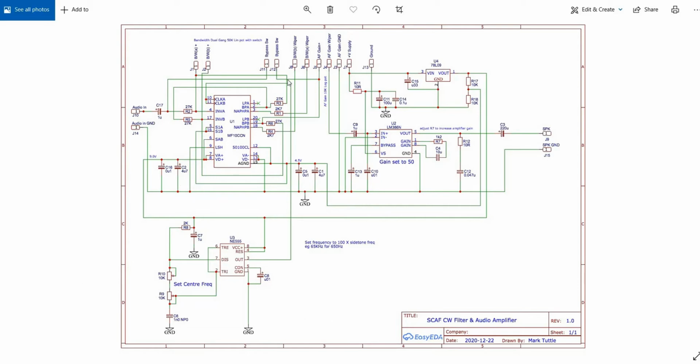So here's the MF10 CCN. That's the chip that I've got. I bought that on eBay, about a fiver, but you can get them cheaper than that, like I say, if you pay a bit more. Here's my 555. So these are the two that you set to the frequency that you want. So what I did is, on the board, I built this bit and the power regulator first, which drives it, and set this up with a frequency counter so that the output here is running at 100 times the side tone frequency that you want, so 65 kilohertz in my case. All right, you could put that on the front panel if you wanted, but I didn't.